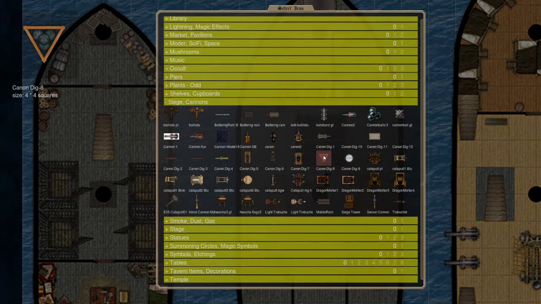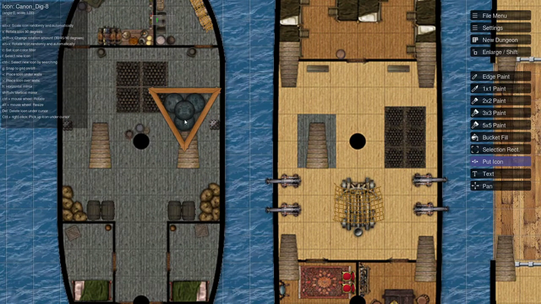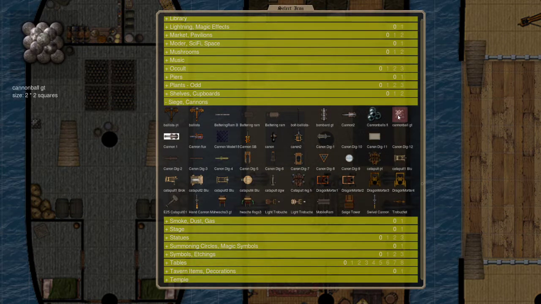Can a dig here. Yeah, can a dig. Doesn't seem like a bad idea. They won't move around. It'd be a nice grab immediately. Probably not. That's a lot of cannonballs there.